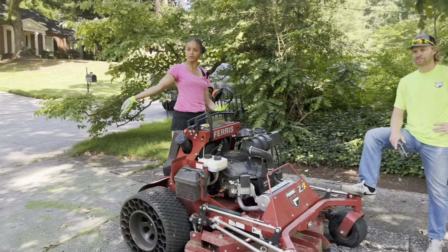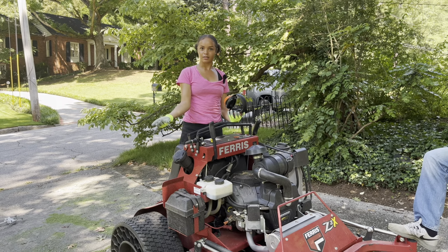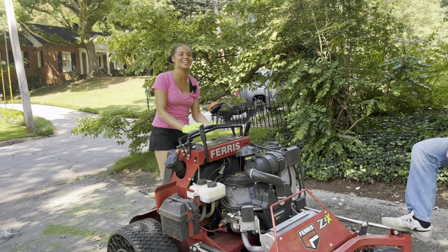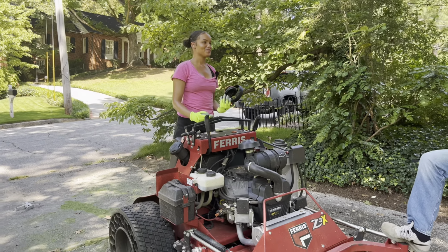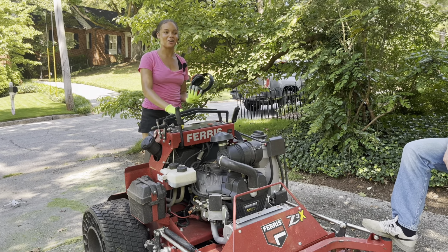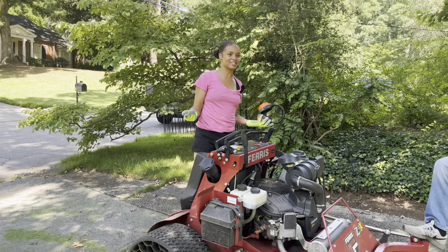It's beautiful. And this is without a bagger. I was just glad you didn't hit that truck. What truck? That black truck. I wasn't going to hit that truck. I was worried about the pine straw. I didn't want to go in there. We've got insurance. It's going to turn into a viral video, but man. We got our business insurance. We would have been good, but no, I wasn't going to do that.